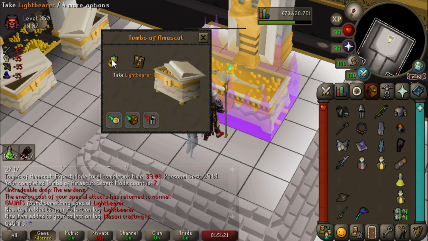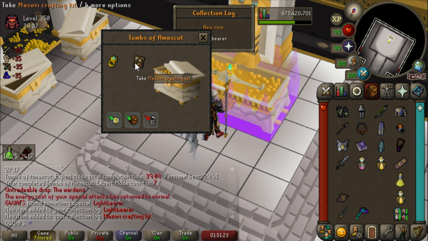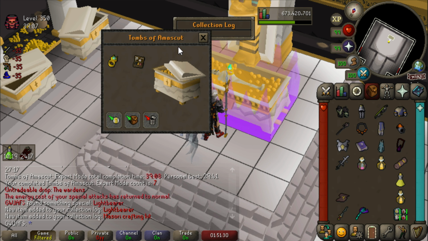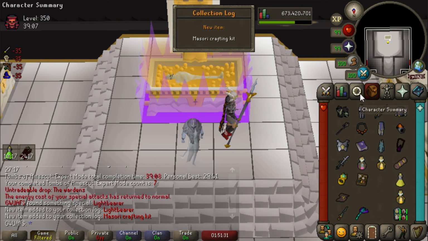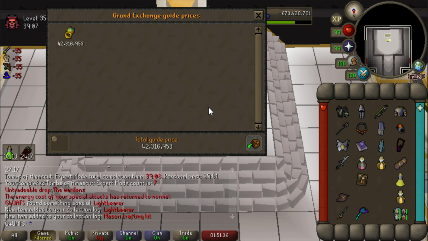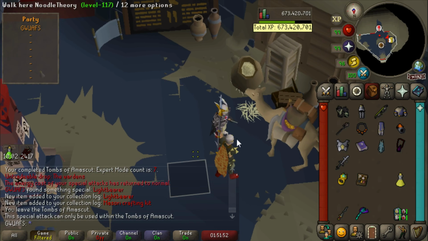I mean, it's not the ward. It's the 2nd worst item this time. That's awesome. 2 collection log slots, though. How much is this thing worth? Oh, 42 mil. Time to use the kit.